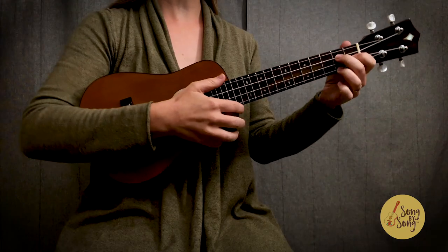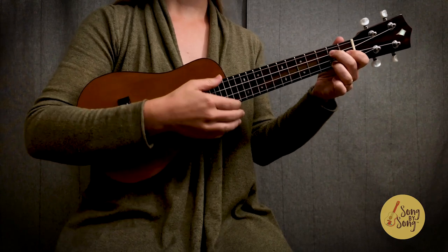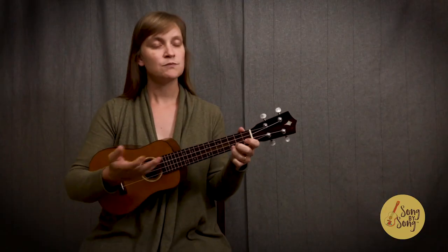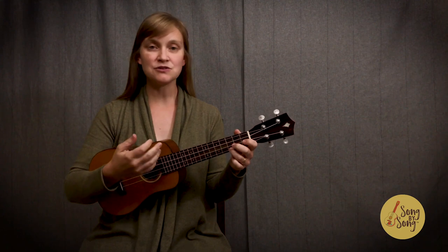Likewise with line 2, we're on G7. 1, 2, 3, 4, 5, 6, lead back to C for 7 and 8. So two patterns at work, whatever works for you to kind of keep track of them as you go is just fine. I'm gonna play a standard strum pattern.